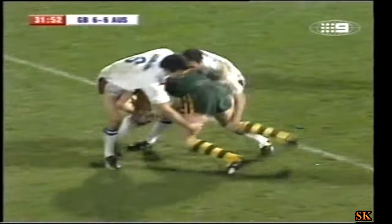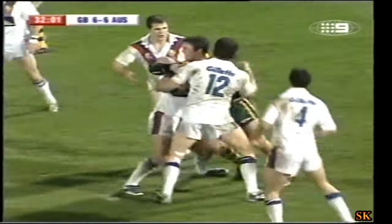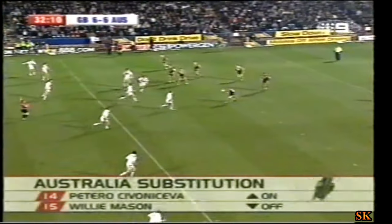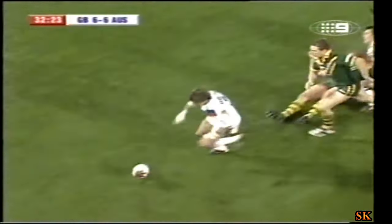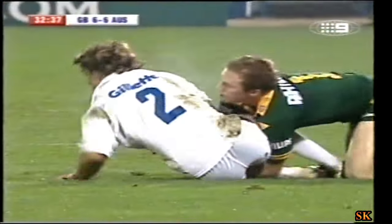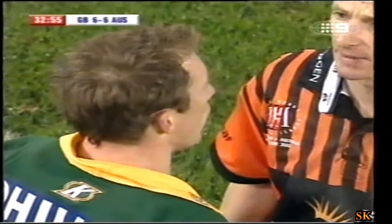Beautiful work from Andy Farrell — big hit by Fielden on Willie Mason, no respecter of reputation, the British captain. Fitzgibbon. Scolthorpe stood his ground with his new teammate next year Lee Gilmore. Getting Fitzgibbon to the deck. Kim Morley good ball wide. This is Waterhouse. Britain doing that — good defensive stint here by Kim Morley under pressure but still got it away. Crocker picks up on the bounce, still the last tackle, releases the ball — goes forward. Great Britain will have it back.